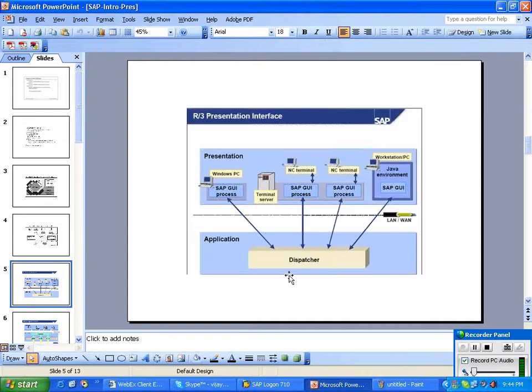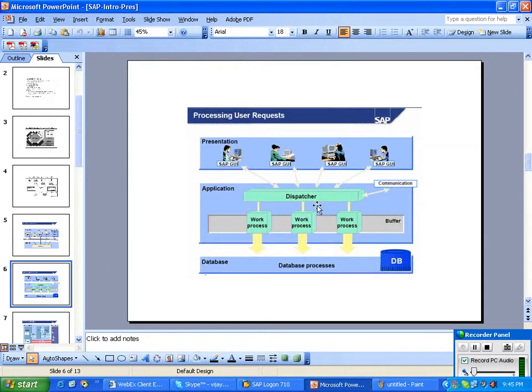Dispatcher is the main function in the SAP application system which accepts the inbound signals. So SAP GUI, any kind of terminal that comes to the SAP will be accepted by dispatcher. Dispatcher will maintain the queue, DQ, to hold all the user requests.